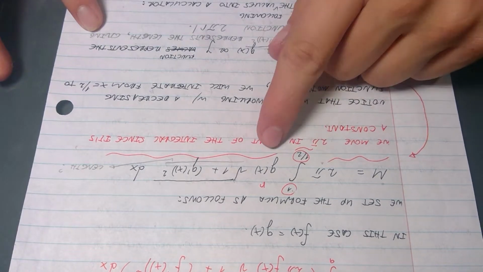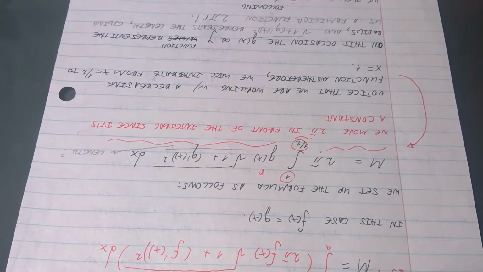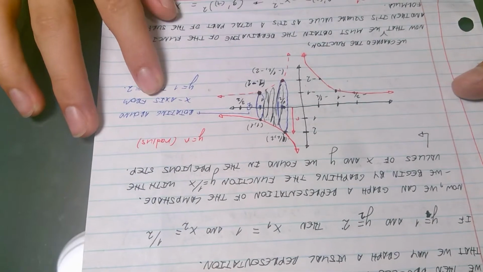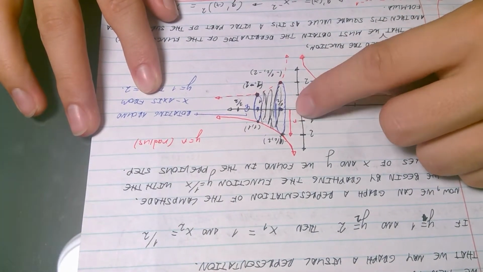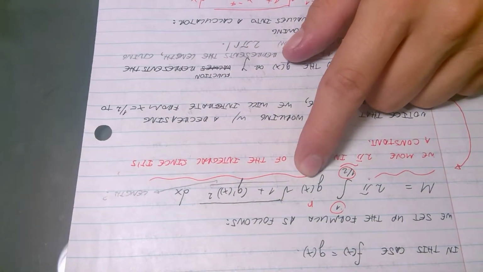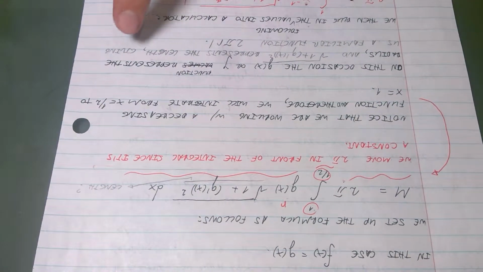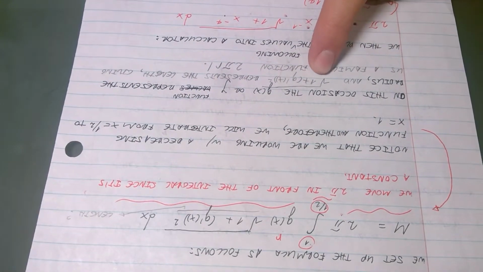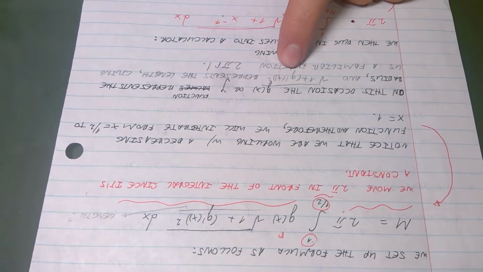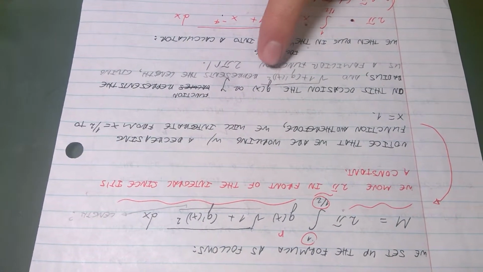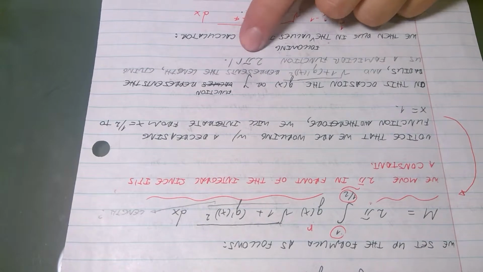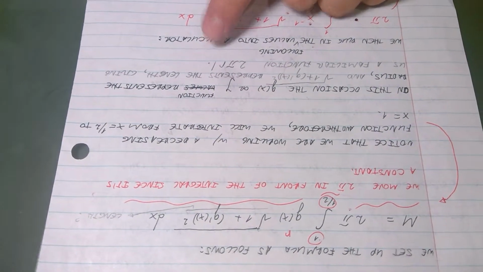Notice that the main function, g of x, or r, represents the radius. Something that I plotted right here so you guys can see it clearly as well. So this is going to be the radius, the y value, and the value of the square root of 1 plus the derivative of the main function squared represents the length, which is right here, as you can see. And this gives us a familiar function, 2 pi times the radius times the length.